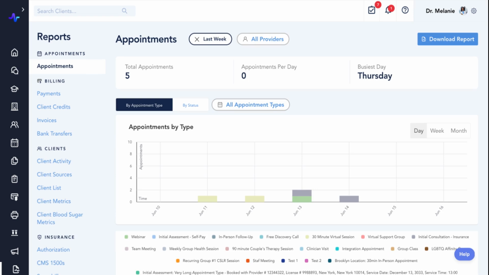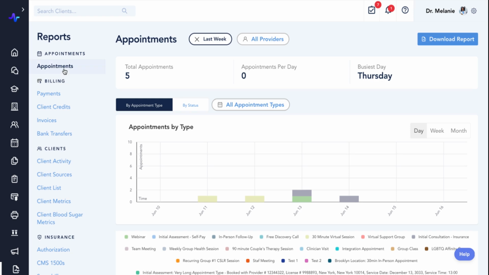When you download a report, it will download as a CSV file. You can open it using your computer's default application for spreadsheet viewing, or you can open it using Microsoft Excel or Google Sheets. The file can be modified further from there using filters for things like client groups, locations, and more.